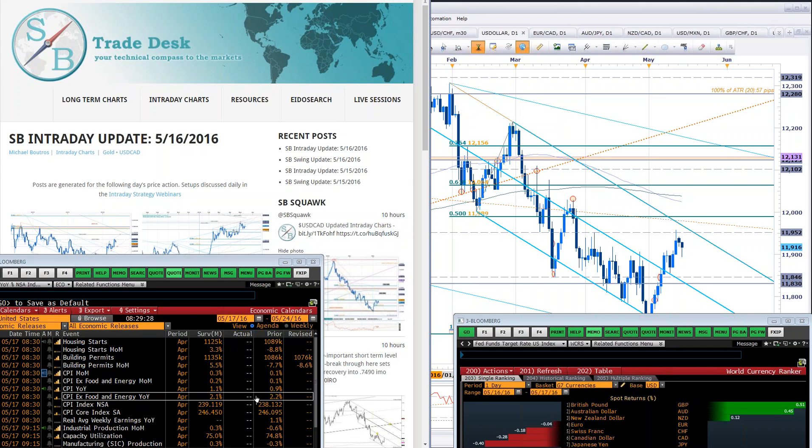We are expecting a downtick — this is the one that matters right here — core year-on-year from 2.2 to 2.1%. Now you're seeing some of that might be leaning on the dollar strength. Long story short, that's the focus along with real average weekly earnings. About 15 seconds out. The dollar has been mixed on the session. Sterling, Aussie, and Kiwi taking a bite out of the dollar.